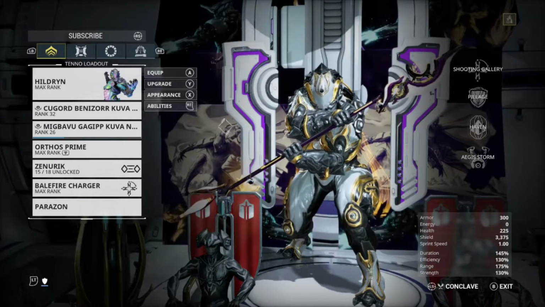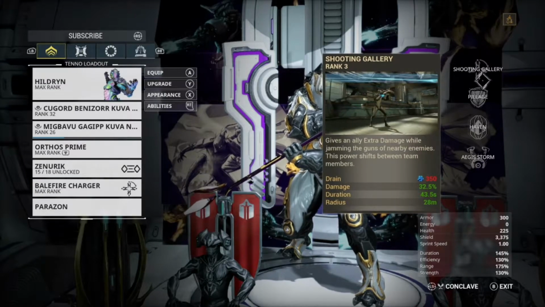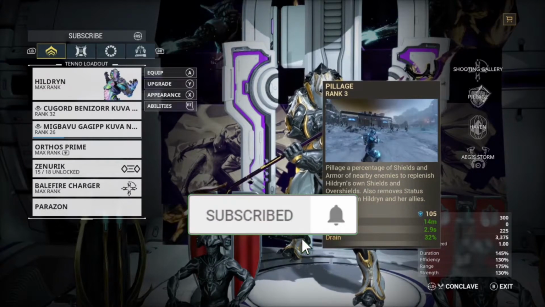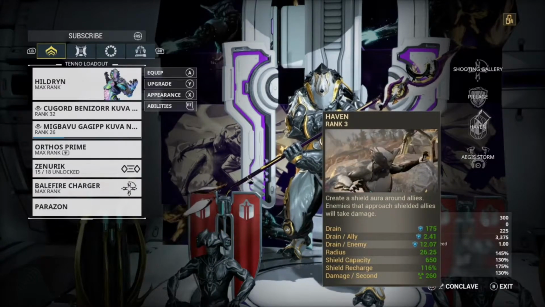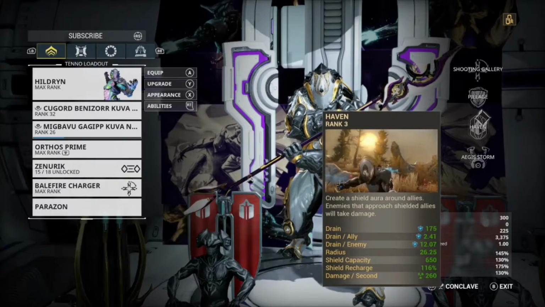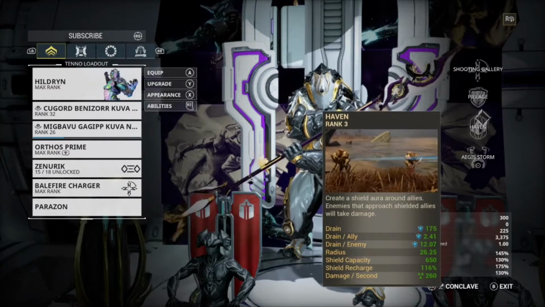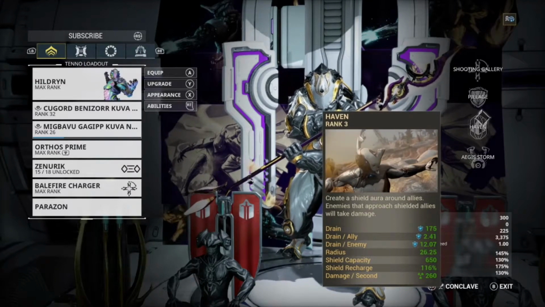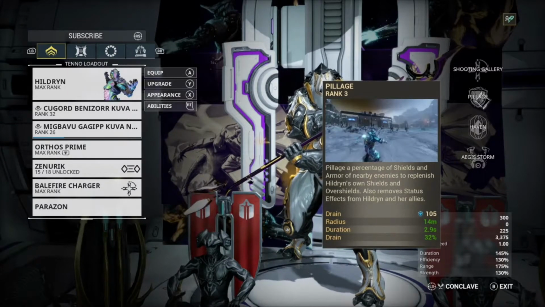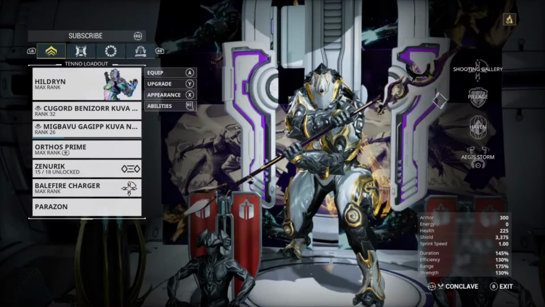And then we've got shooting gallery on here for that crowd control, and pillage that gives us that shield back, so that is very nice to have. And then we have Haven on here. Now I don't use this all the time. This basically just creates an aura around allies. Enemies that approach shielded allies will take damage, so it's a little bit more DPS. We're going to be spamming pillage for shield, so we can keep getting our shields back up to like 4,000.